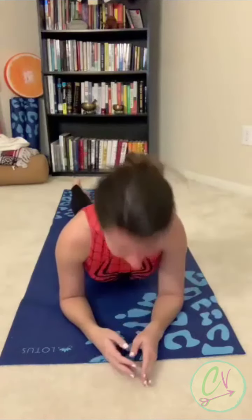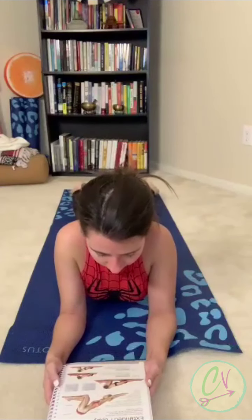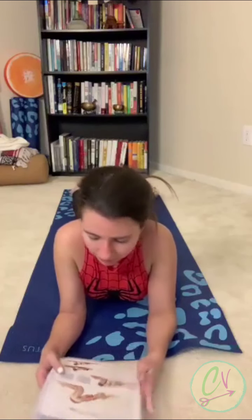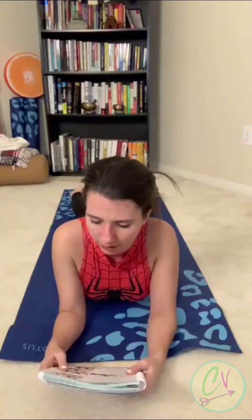That was a delicious shoulder stretch. This is a delicious back stretch. What else we got? Oh, they said it's more intense if you bring the hips forward. That's normally how I do it anyway, so that's what I already was doing. What in the world?